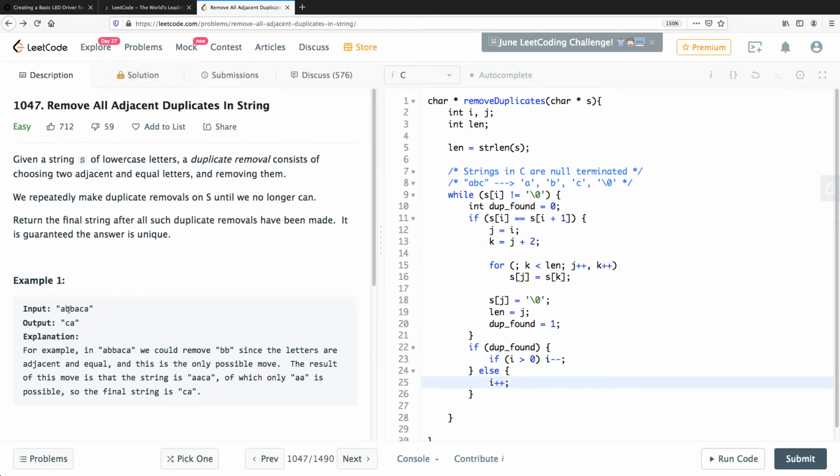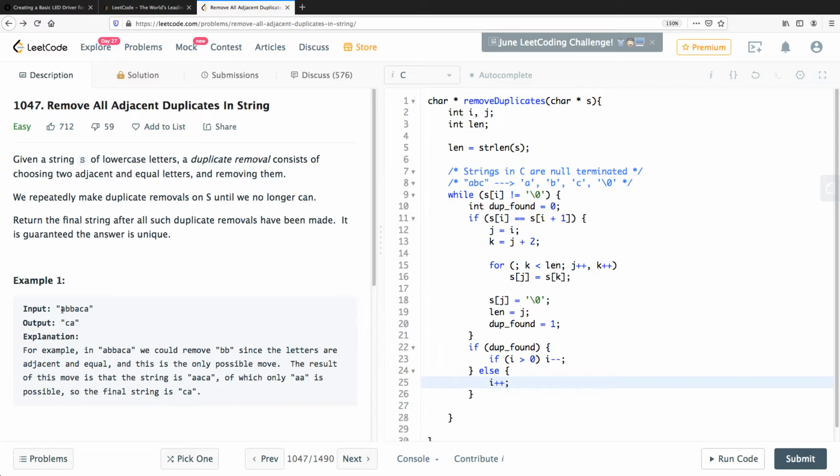So in this case, after the first time going through this if, i would have been 1. But then if duplicate is found, yes, now we consider the character to the left of that, and because i is greater than 0, we can reduce it, go back to i equal to 0.